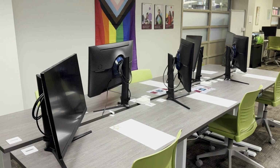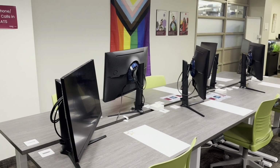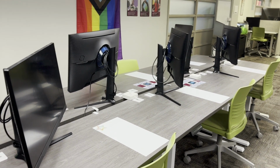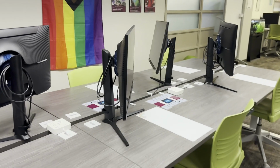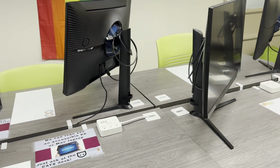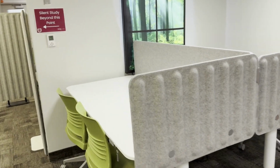All of our desks are height adjustable. With the exception of 2 desks, they all have a secondary monitor. So if you'd like to plug your laptop into the monitor, please feel free. There's an HDMI cord on the back of each of those monitors. If you'd like assistance plugging your laptop in, please talk to the students and staff at the desk. And then there should be power supply. They're not on every desk, but they're close to every desk. And they're just little boxes on the tops of each desk. So we have 6 workstations in front of the staff desk, and then there are 2 desks without monitors, just further into the room.